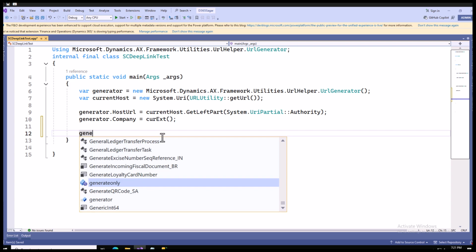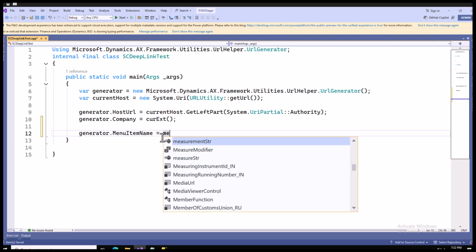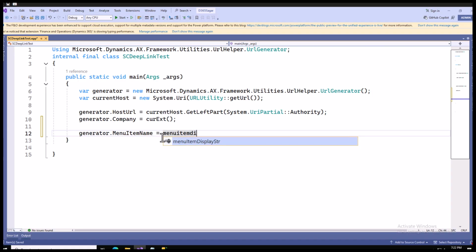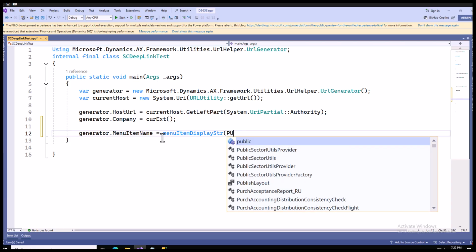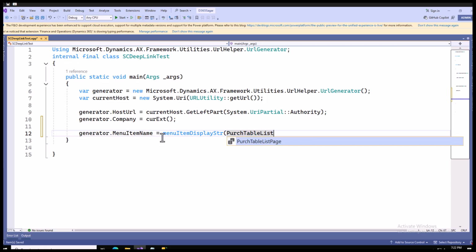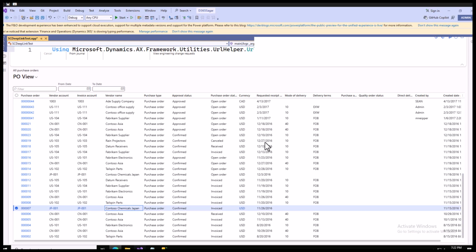I can say generator.MenuItemName. I can use this menuItemDisplayStr, and inside this I can put the name, PurchTableListPage. Let me verify it as well. PurchTableListPage. Okay, so I will go here.